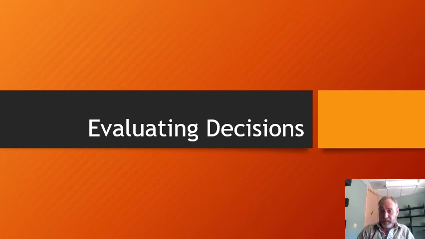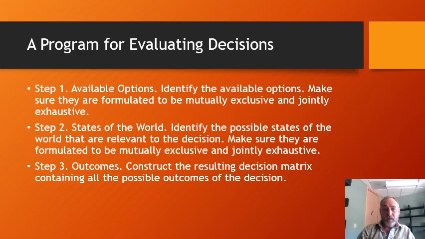So we've seen a model for decision making in the last lecture, and now we're going to apply that to evaluating decisions. So now we're going to develop a model for evaluating decisions. We're going to jump right into this. It will probably be a relatively short lecture. We're going to jump right into the program itself, right?